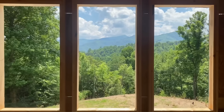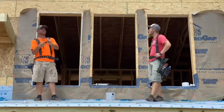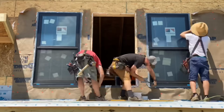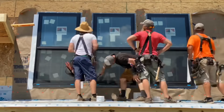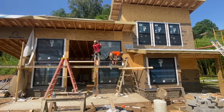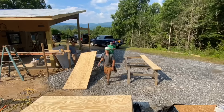Here's the set of three windows that are in the upstairs loft. Those are next, and this is an amazing view up here since that tree has been cut. And that was a wrap on the windows. This process took one whole day.